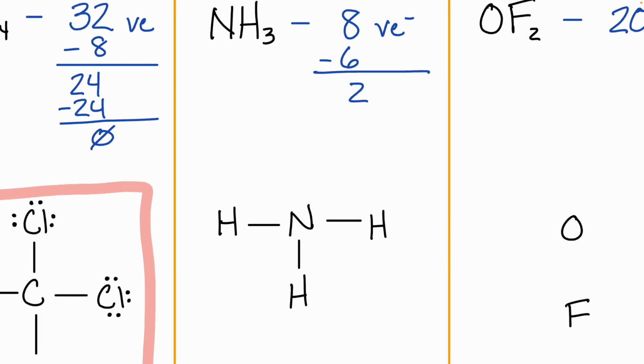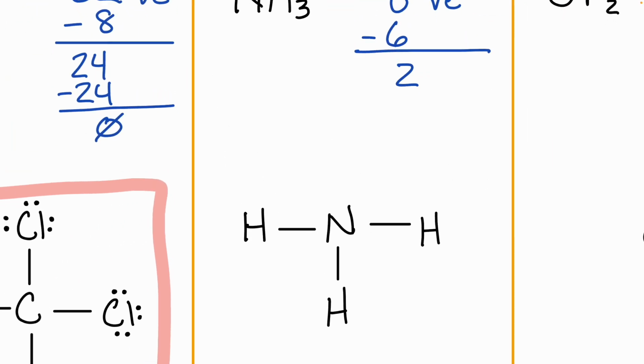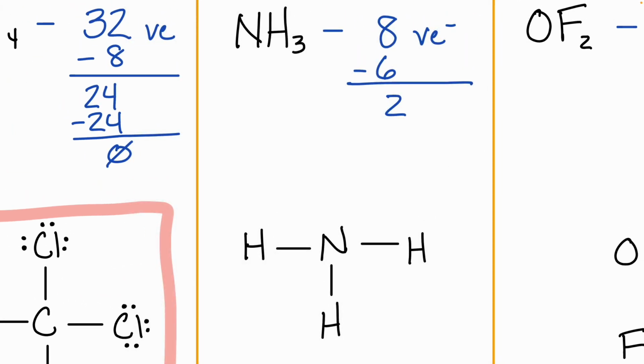Okay? I need to make the constituent atoms happy first, the hydrogens happy first. How many lone pairs should I put on each of those hydrogens? Yeah, trick question. They're already happy, right? They already got their full valence shell, which is 2 electrons. I still got these 2 that I got to put down. And since everybody on the outside is happy, where are those 2 going to go? In the middle.